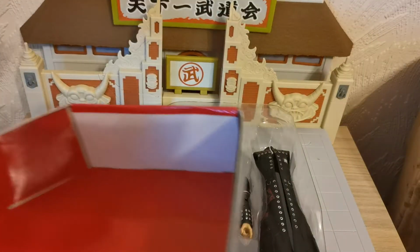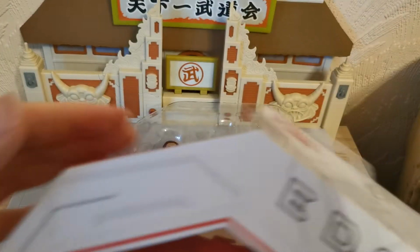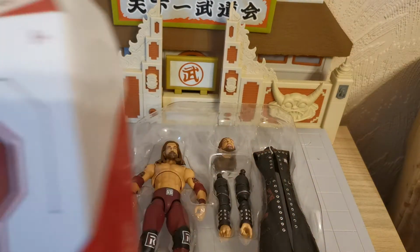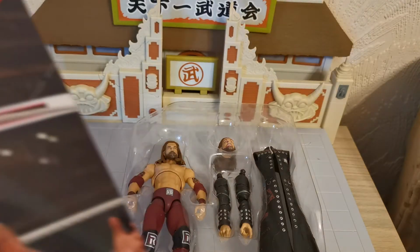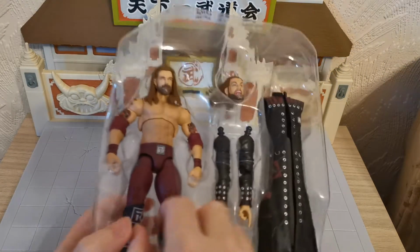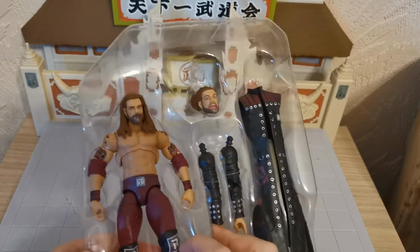The packaging is pretty basic from the inside, just plain red. Although it does have this very unique box with these angles cut at the corners here, and obviously whatever this is that's happening at the top up here. So very nice packaging, you know, for keeping your figure nice and cool. So let us see exactly what this figure is like, and is it that much different from an Elite? That is the question, because I've never seen one of these and I don't know the answer.